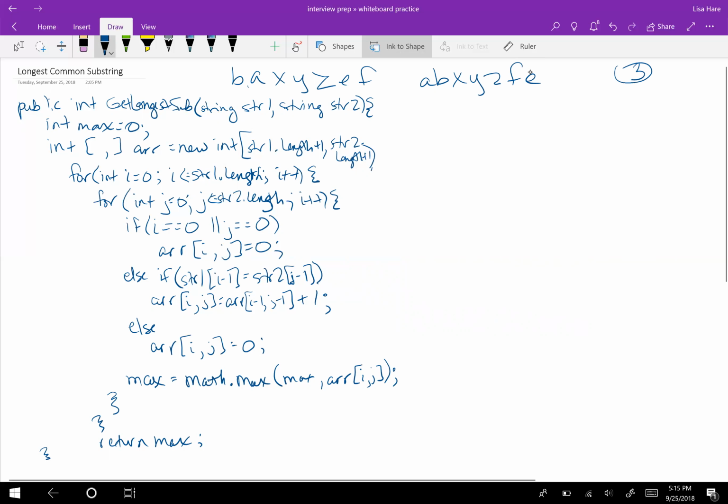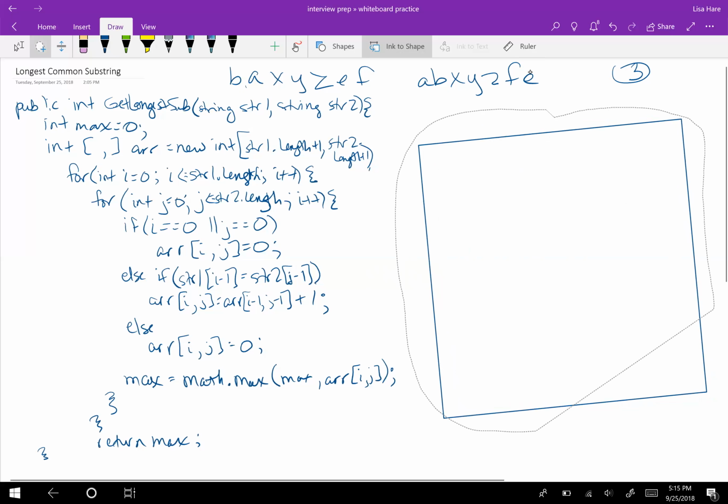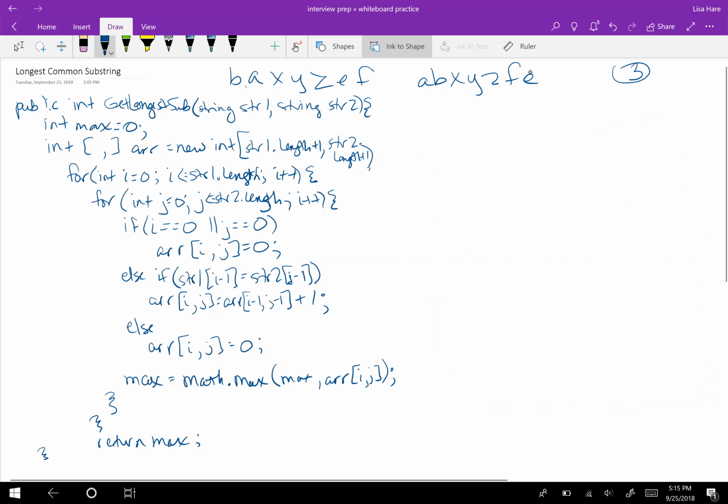Okay, so if we draw our matrix, let's see if we can rotate that. Let's just do it again. Draw our matrix.